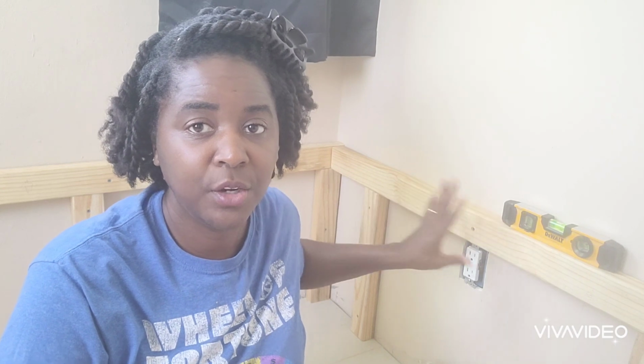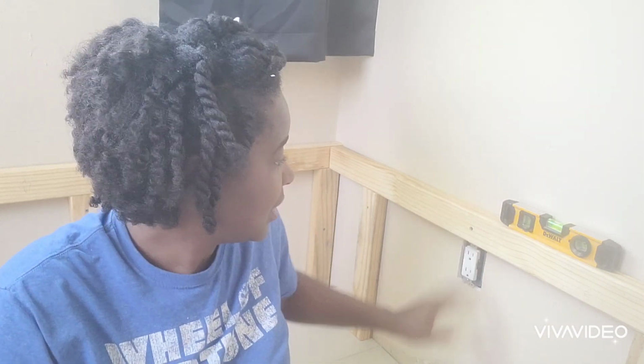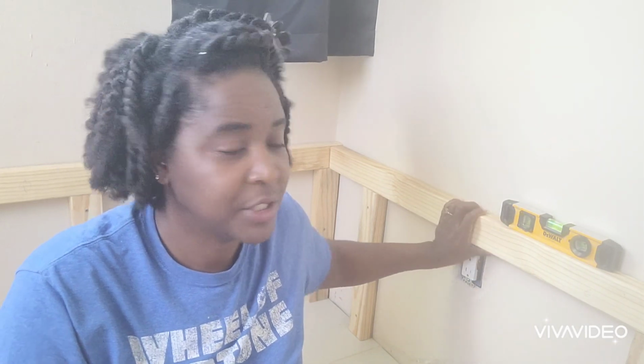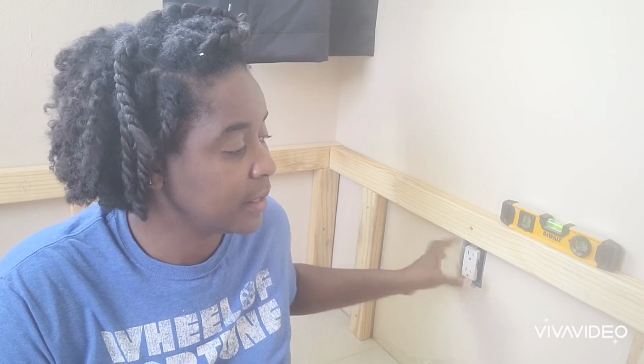Alright, so I know where our lines are because we built it, so I know that he went up and over when it comes to the electrical line, so I'm really not worrying about hitting anything with screwing this in. Plus it's not going that deep. It's just securing it to the wall, and then what we build out here on the outside is going to really stabilize it. So we are going to keep this outlet because we have a nifty idea of how we can use it, even though we're going to have the booth here. So we'll see that later.